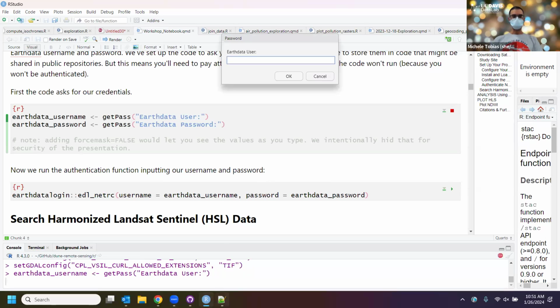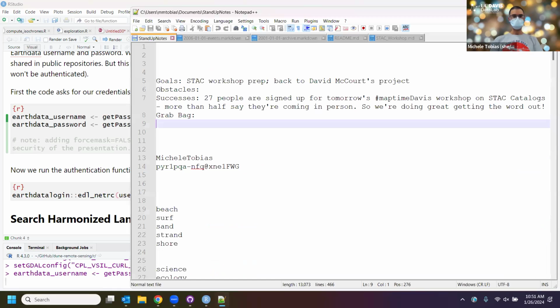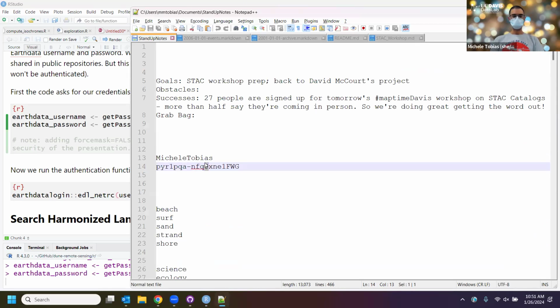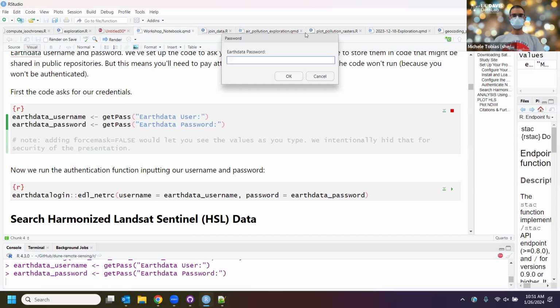All right. Is that in the notepad? Yeah. Yeah, don't steal my password. Why did you pick 1, 2, 3, 4? I know, right? My password is I love cats.